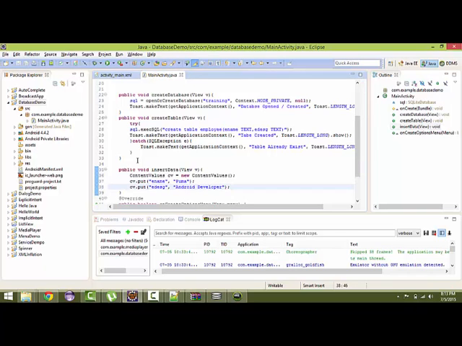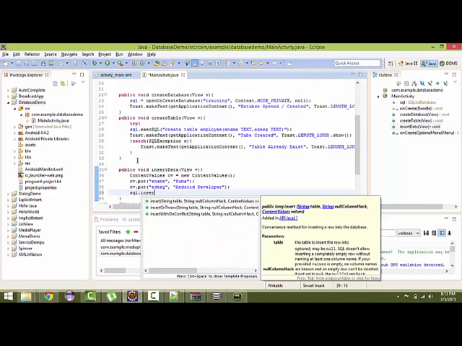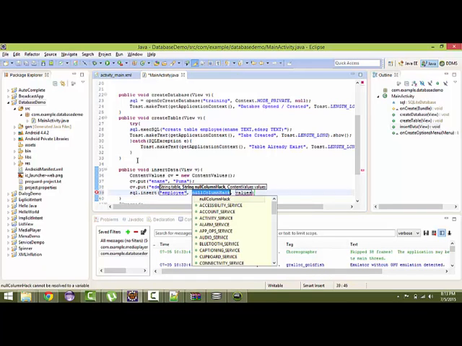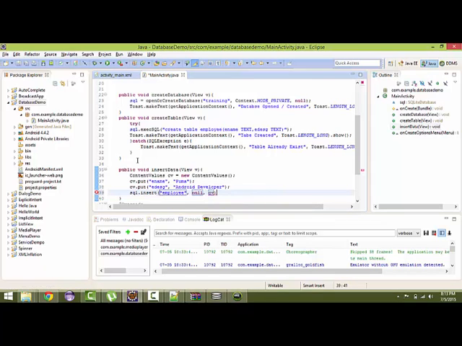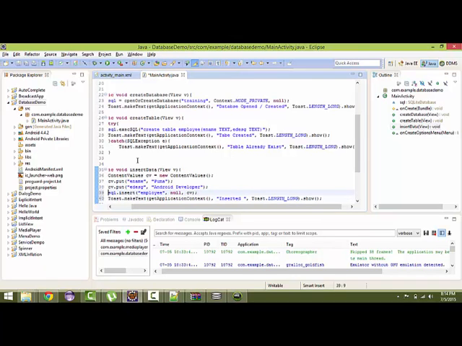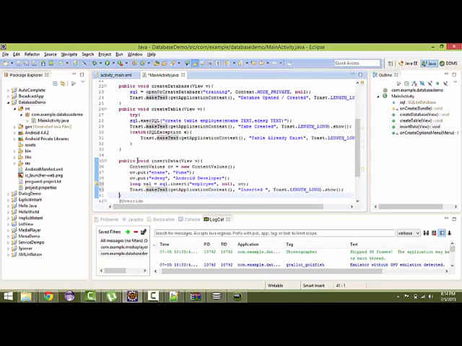Okay, so this is one set of record. To insert, I'm going to use SQL dot insert. What is my table name? It's employee, and I don't have any null column, and the values for CV. That's it. So inserting is made very easy, right? We can insert the data very easily. Inserted. Why can't I get the values? Long value equal to, so it will tell how many rows have been inserted.